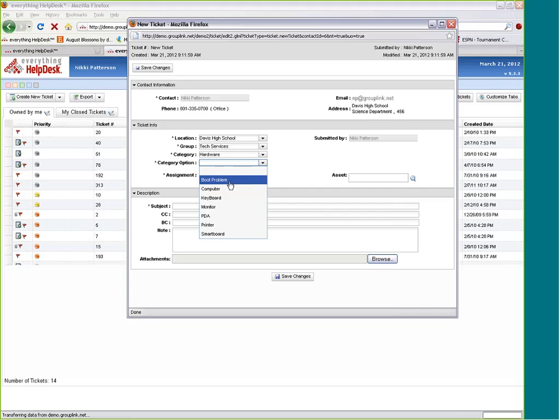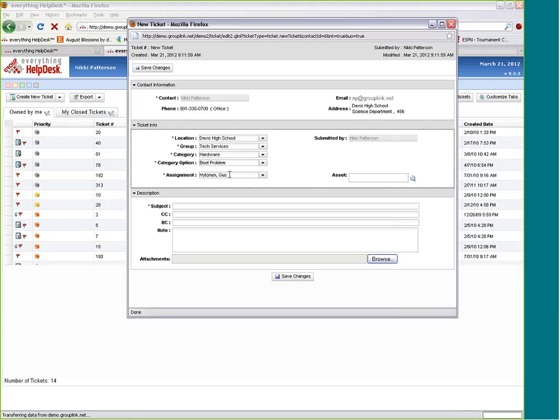Now, if I choose a category option, you'll notice that an assignment was made. I want to talk just a second about that. The system has the intelligence and the ability to route assignments to either individuals or teams. In this case, I have it to an individual. The first thing I want to mention is that this looks like a drop down, it is not. They can never change an automated assignment that you make. You can make that automated assignment based off of any fields. Some organizations want it based off of location. They have a first-line support tech at each location, right? If it comes in from the high school, it goes to Gus. Gus can then pass it on to second, third level support if needed, but we're just going to route it to him as first point of contact.